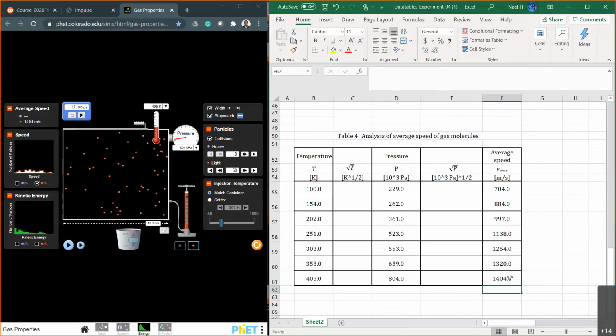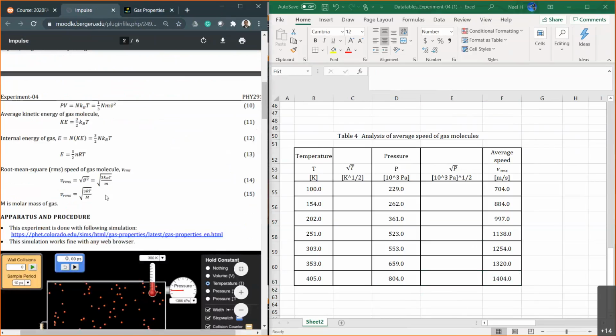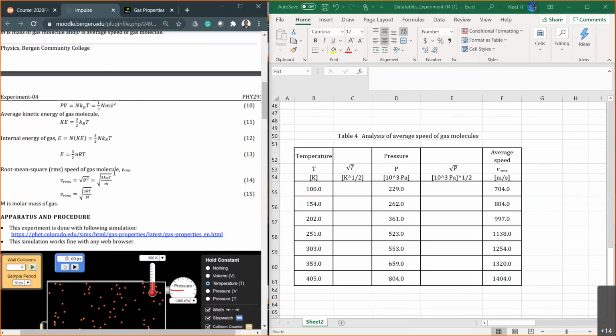Okay, question. Now our plan is to check whether this behavior is correct or wrong, right? If the theory is correct, we should get VRMS directly proportional to the square root of temperature. Since the temperature is directly proportional to the pressure, the VRMS should be directly proportional to the square root of pressure, right? So we can check both. To check both, I first need to calculate the square root here. Equal sign, SQRT, parentheses, temperature value, close brackets. Then you will get the square root of temperature.